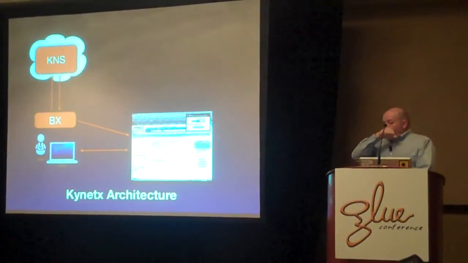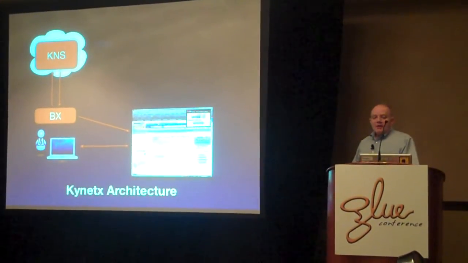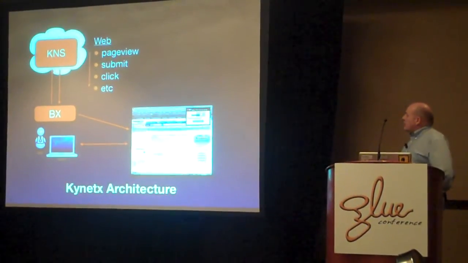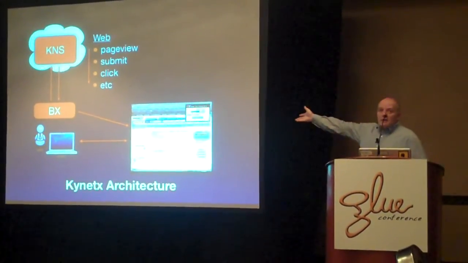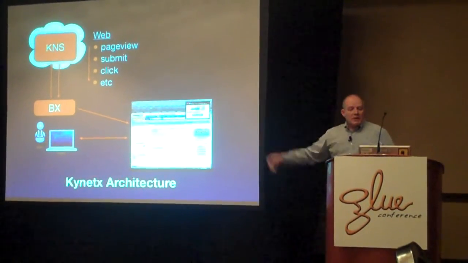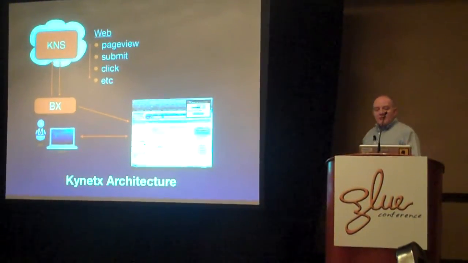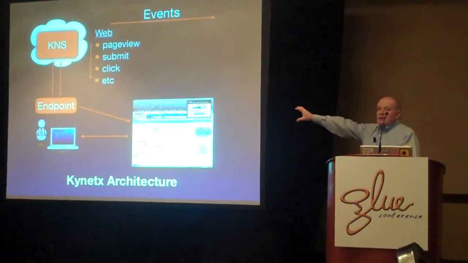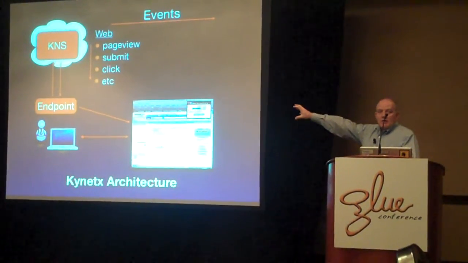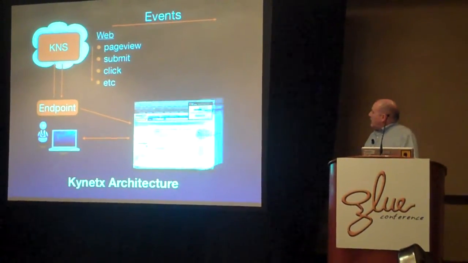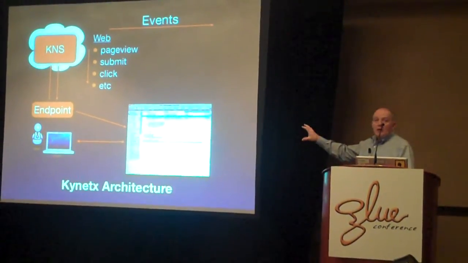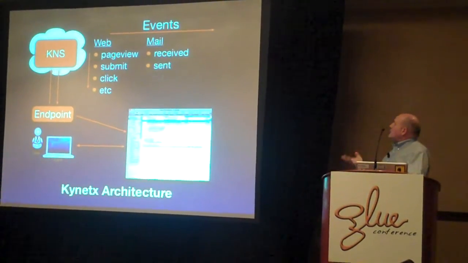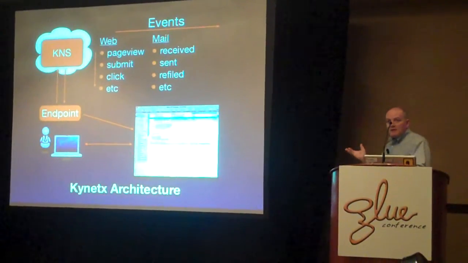Now, in this example, we're using the web. And in particular, we're using a certain kind of event called page view, but there are also other events that we might use, submit, click, etc. When a user clicks on this, that might raise a different event, which does something else. But we can generalize this past the web, as I said. What we can do is think about replacing that browser extension with more generalized endpoints, at least a notion of generalized endpoints. And then we could think about, instead of using a web browser, we could be using a mail client, for example. And we could have a number of events for mail. Mail received, mail sent, mail refiled, etc.